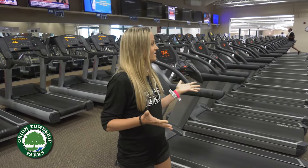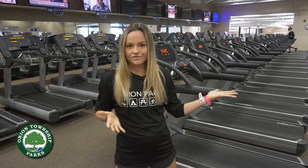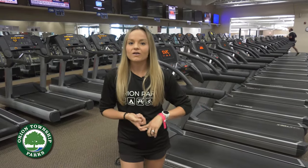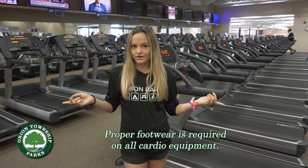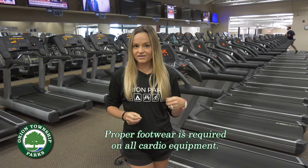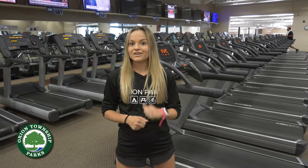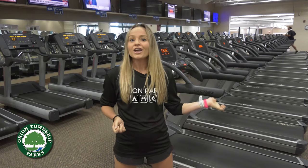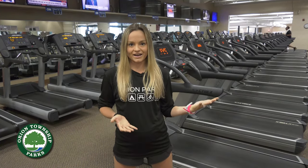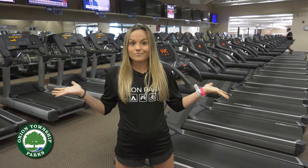Someone who is a different size might struggle more on a particular piece of equipment than another, so again see a trainer — we can help you get fitted, adjusted, or find the equipment that's best for you. We do ask that everyone working out in the cardio room wear proper athletic footwear: tennis shoes with shoelaces, something covering and containing your foot safely. We also ask that your footwear is clean and slip-proof. If you're walking in a parking lot full of salt and snow, wear boots and then change into your tennis shoes before getting on the machines — both to avoid slip hazards and to keep our machines safe and functional.